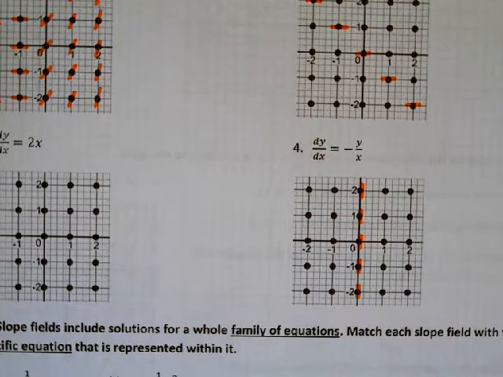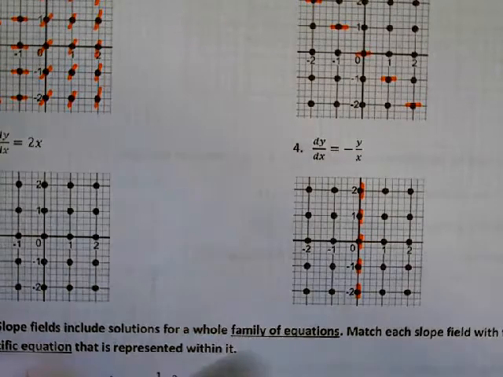And those strategies also work if you're trying to match a differential equation with a slope field that's given. Then you can look and say, oh, it says X plus Y, so I know that I should look for that diagonal of zeros. Oh, there's an X on the bottom, I know I should look for vertical slopes in that column. So if you have a slope field that's given, you don't have to feel overwhelmed. You can look for key pieces that can help you narrow down what your slope field is. Or if you're doing a multiple choice problem, you could pick out little pieces in the slope field that would make it easier to figure out which one it goes with. Does that make sense? Okay.